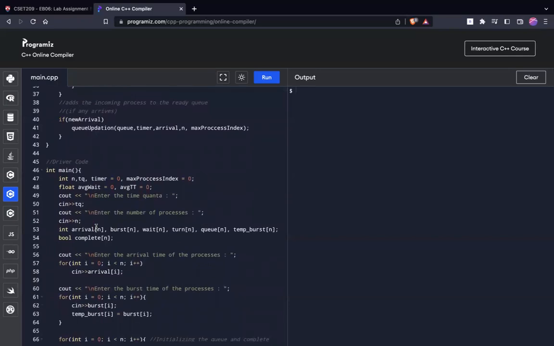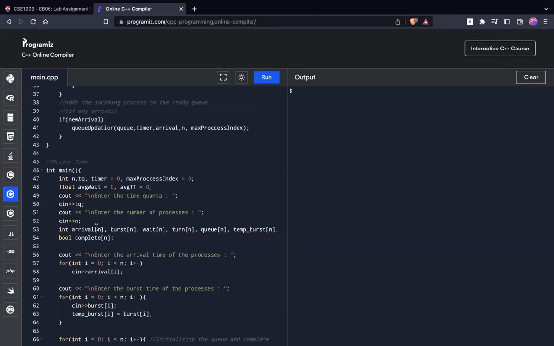Now, after defining the functions, the main function begins. In this, we are prompting the user to enter the time quantum and the number of processes.